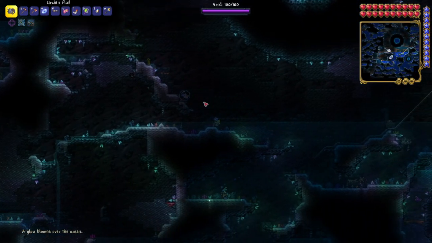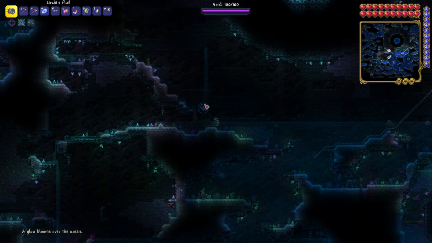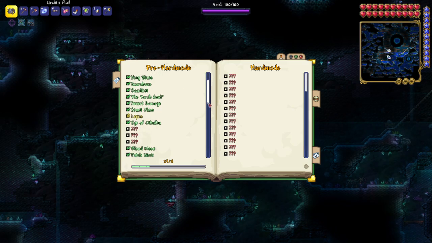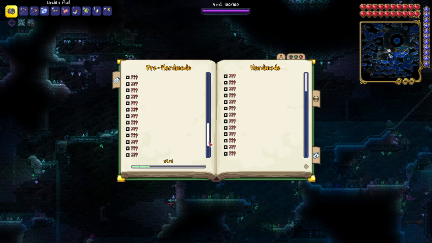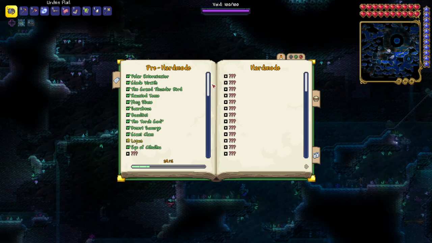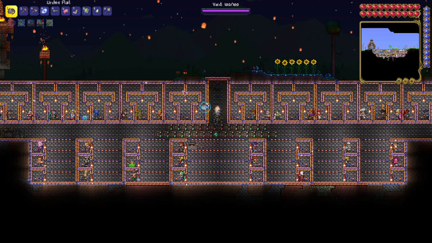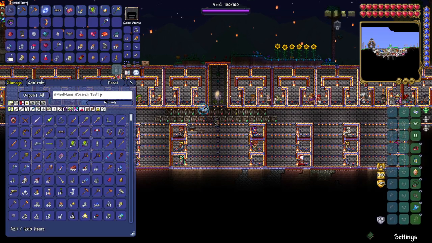A glow blooms over the ocean. That sounds interesting. Anyway, a giant clam has been defeated. There we go. That is where we're gonna end this episode, but this area is what we had to go through just to complete this quest. Right.